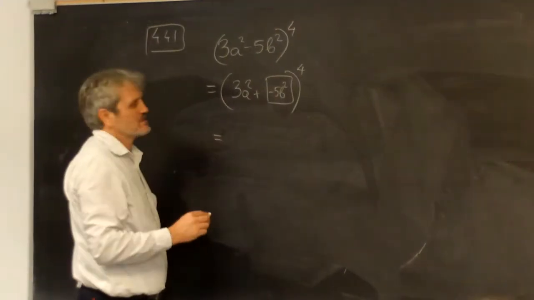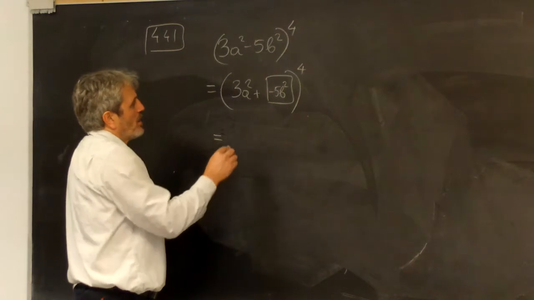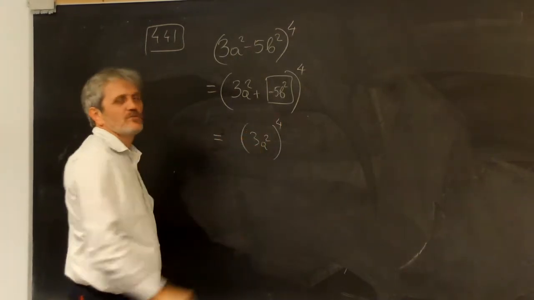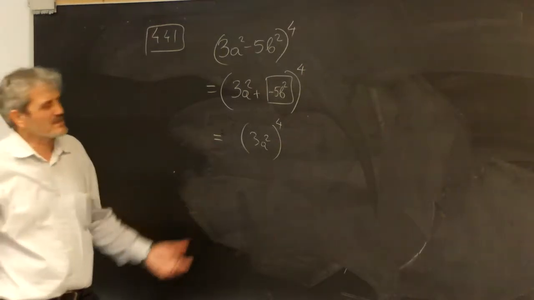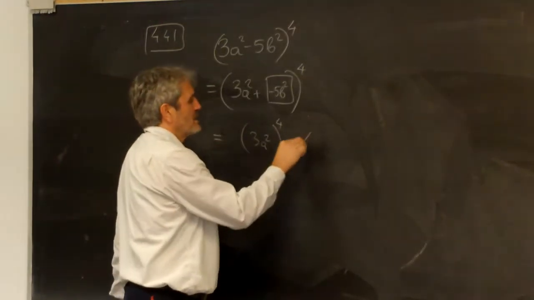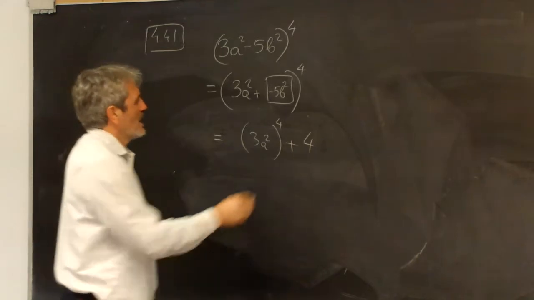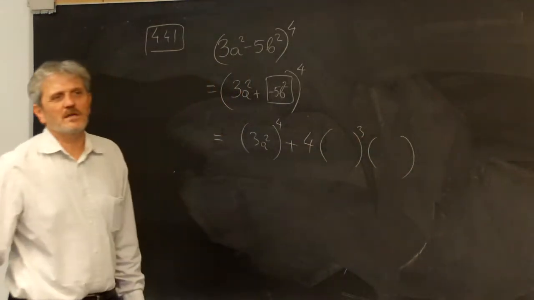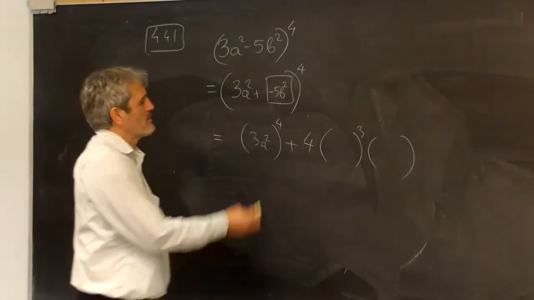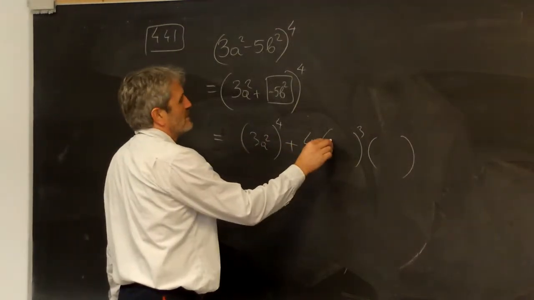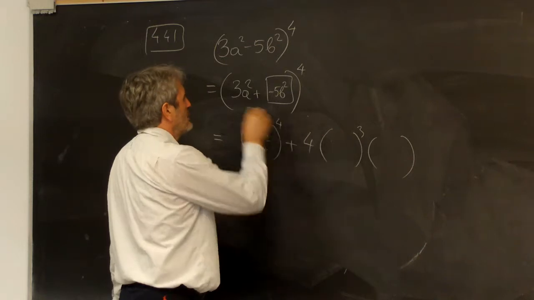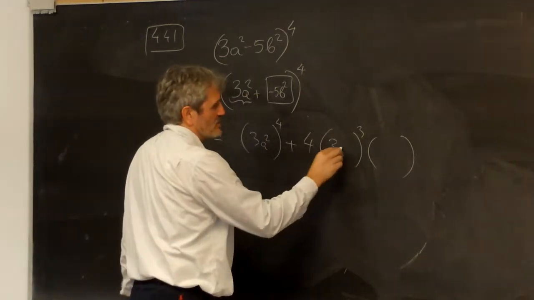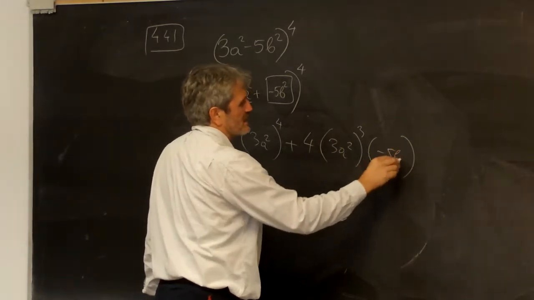So how do you raise this to the fourth power? I'll take the first one, which is 3a squared, and raise it to the fourth power. I need 4 choose 0, but that's 1, and I don't want to spend time here. Just to make sure that I'm not going to mess up the parentheses, I build those parentheses first, and then I fill in the blanks. So who's here? Who's your a now? It's 3a squared. Your second one is negative 5b squared.